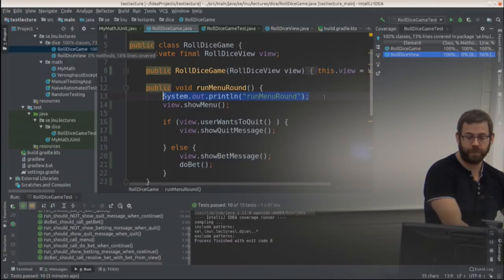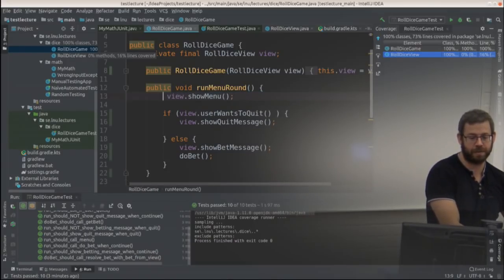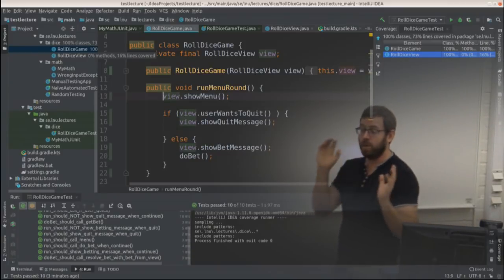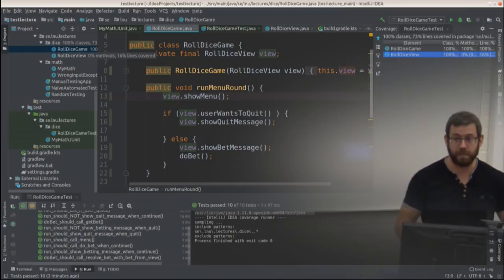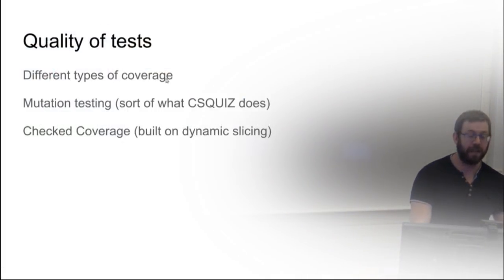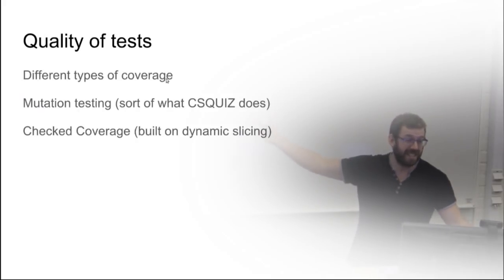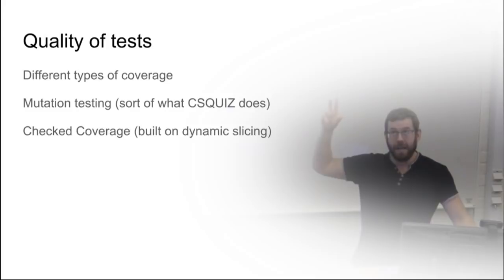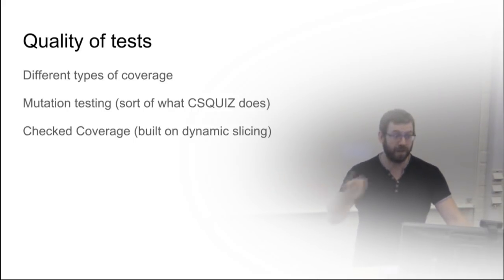This is a bit specific, and much of the course literature covers that, and we're going to talk more about that in the future. There are different types of coverage. The class coverage was a bit too coarse-grained: it said that the view class was tested when it was not. The method coverage showed that 43% of the methods in the view class were tested, but they were not. And the line coverage showed most of the truth. So when you get more fine-grained coverage measurements, you get better information to make your judgments from.